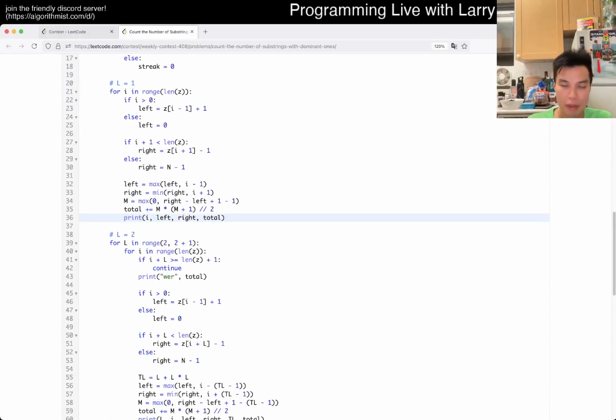Okay, I did mess this up because this should, no, because you can have in, okay, I see. Because you could keep extending as long as it's not bigger than the last number. Okay, so, or next number, next 0. So you don't want to go to the next 0. Okay.